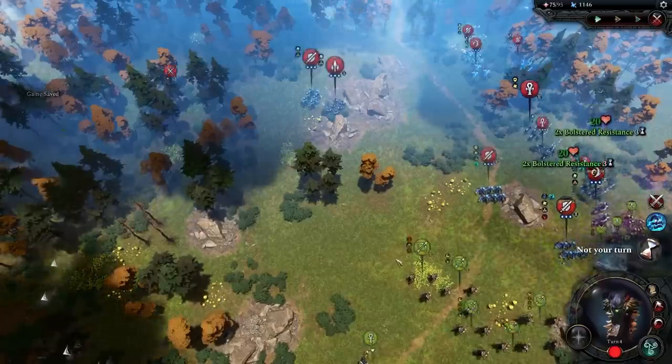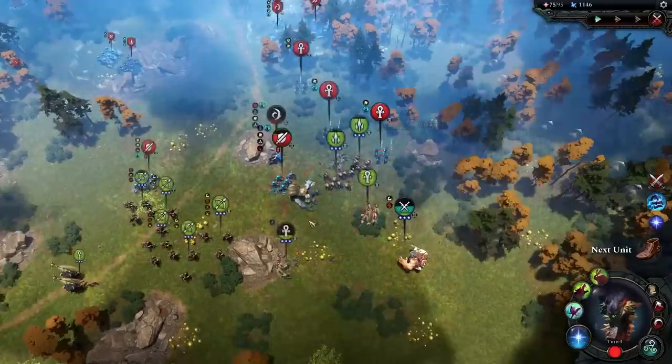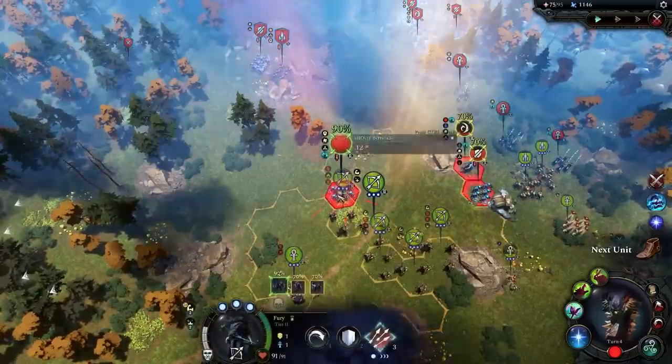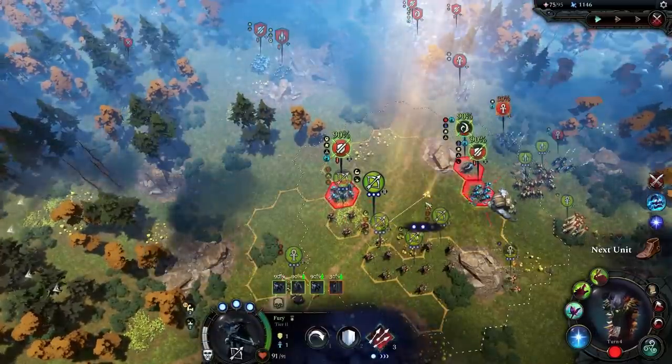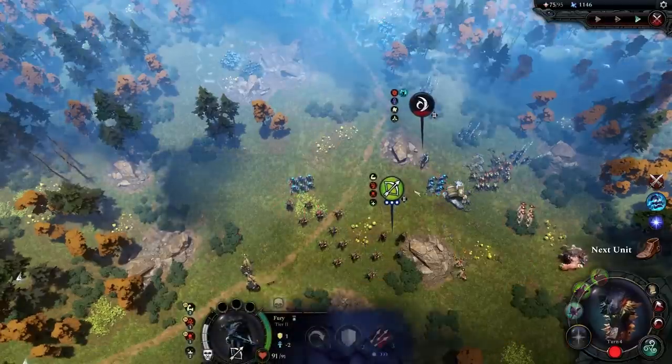Oh, he mind controlled my magic summoned unit. Yeesh. Okay, dispel for effect, give him strengthened. That's perfect. You need to be brought down. We just do not do enough damage. Flank is important. I think I need to mark him as prey. Also, I need to bring down this guy, so I'm going to take those shots.